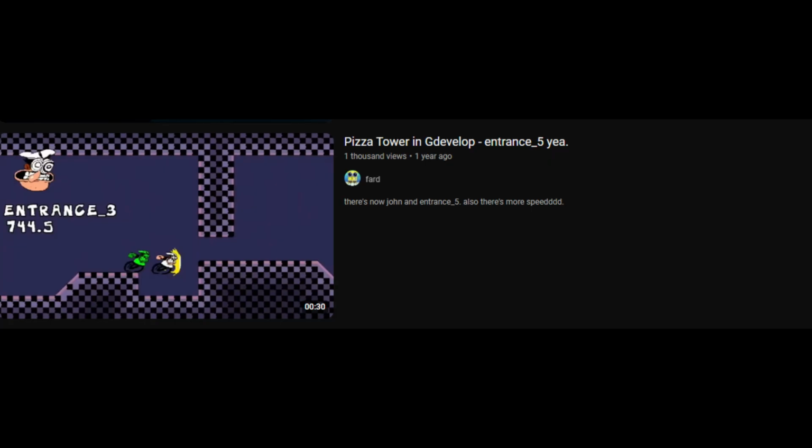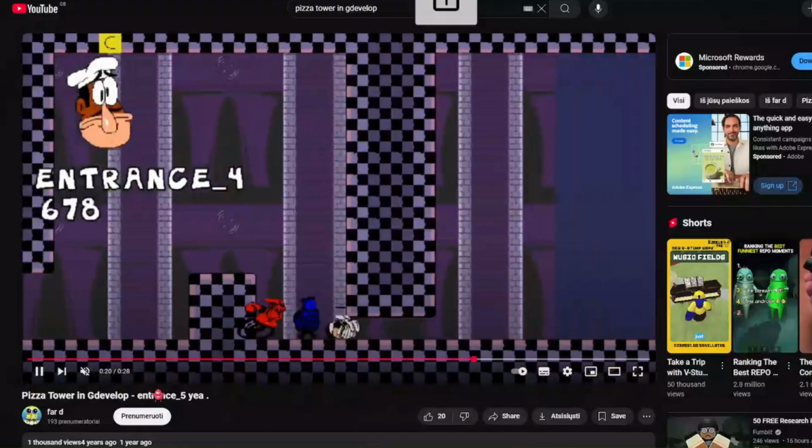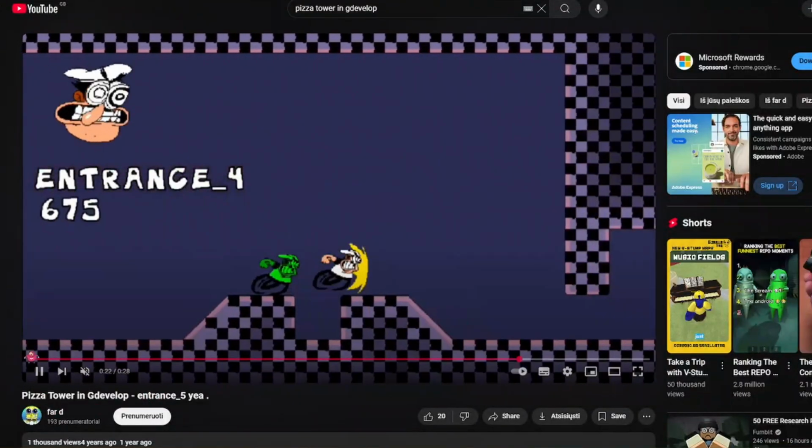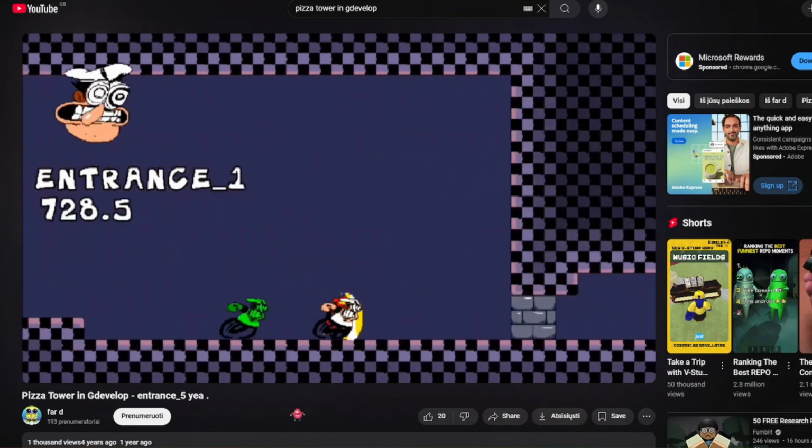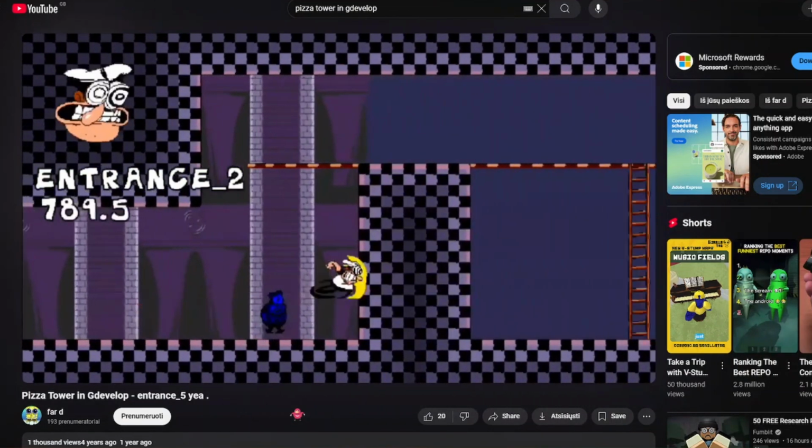So one day, I saw this video on YouTube called Pizza Tower in DEVLOG. And when I checked this out, I was amazed. I was still learning DEVLOG at the time, but when I looked at this, I was like, wow. I can make my own Pizza Tower in DEVLOG.